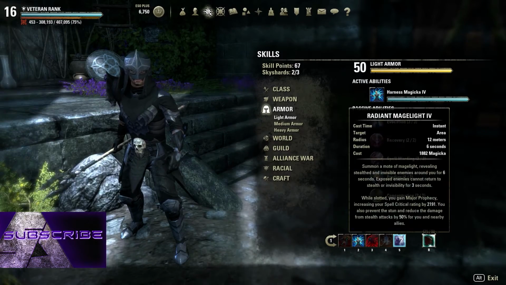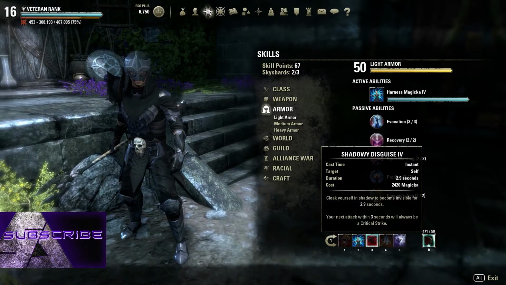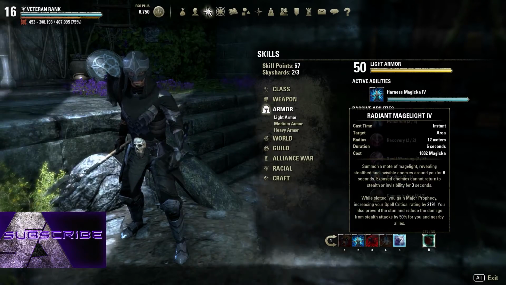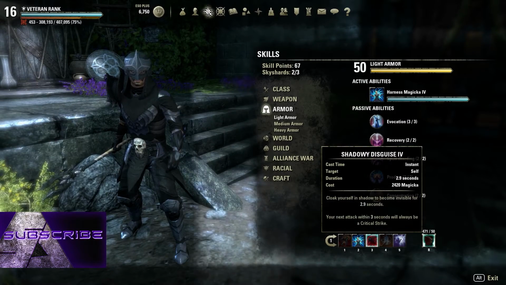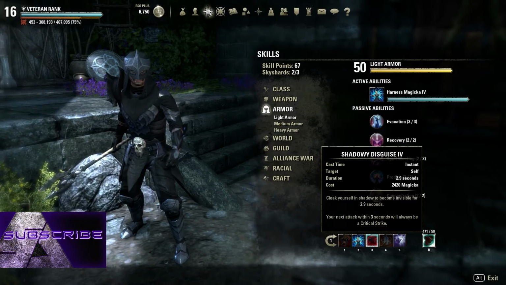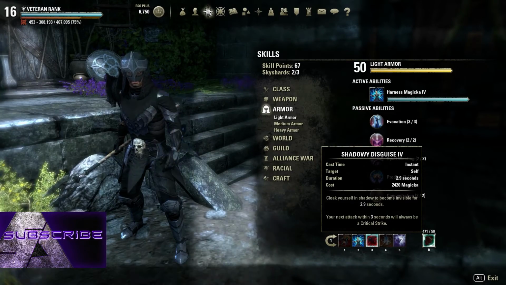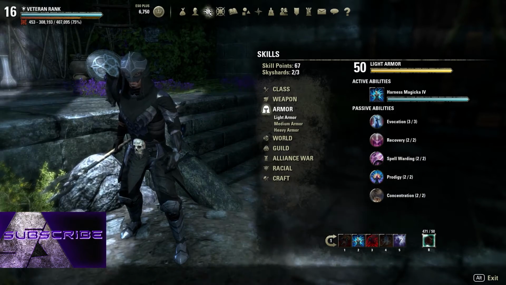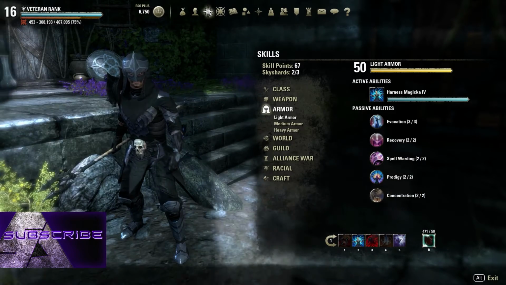And you can also Radiant Mage Light, Cloak, and then hit it. So you're getting 20% damage from this. You're getting additional spell power because you're cloaked, and it's going to be a guaranteed crit. So keep that in mind. There's nice little combos that you can work with this setup. So keep that in mind and have fun with it. But let's move on to the back bar now.